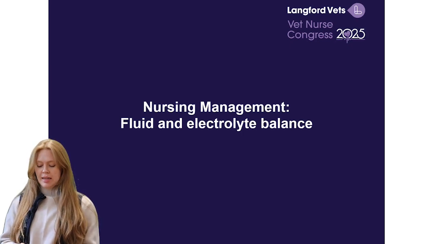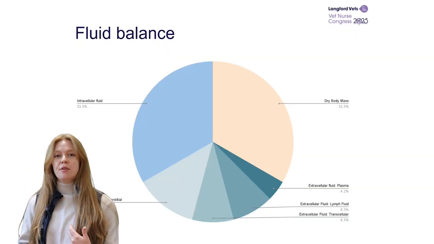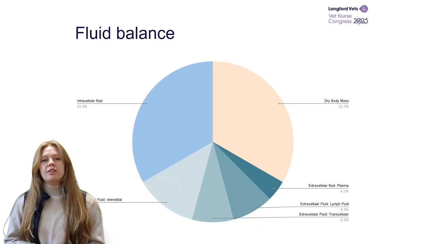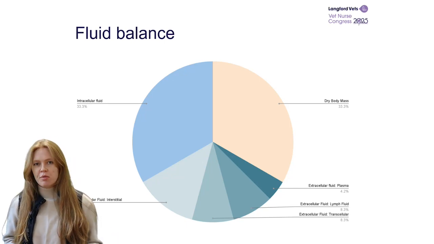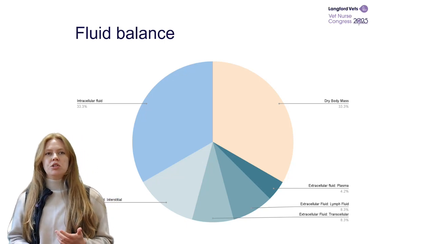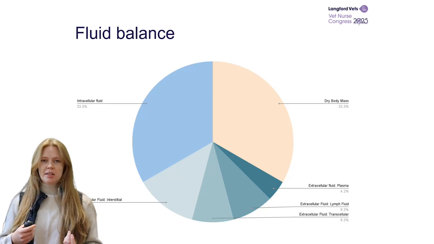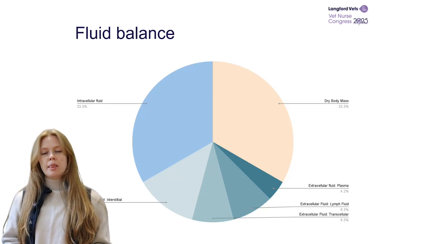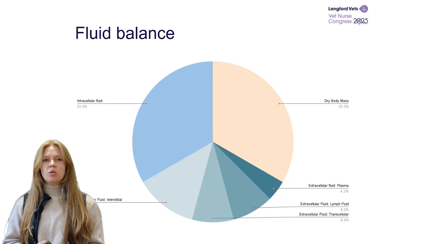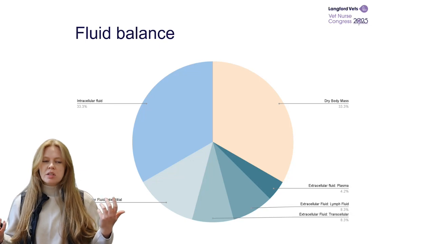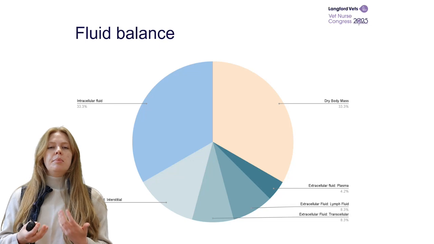So first off, fluid and electrolyte balance, because as we talked about, fluid has got a massive part to play in these patients' pathophysiologies and therefore their treatment. So here is a chart that depicts fluid proportions throughout the body. Apologies that the writing is quite small, but essentially what we're trying to illustrate is that the body is a large percentage water, and when we've got disease processes that create a lot of water loss in the body, so vomiting, diarrhea, polyuria, that water has got to come from somewhere, and normally that comes from losses into those spaces, and those losses are refilled by the plasma.